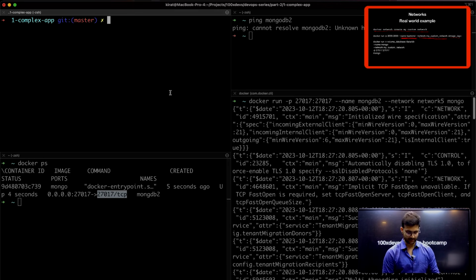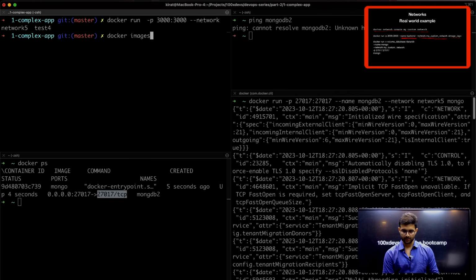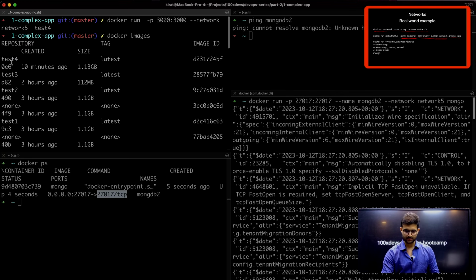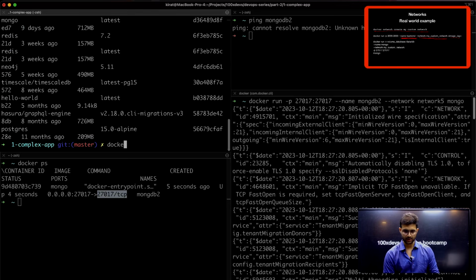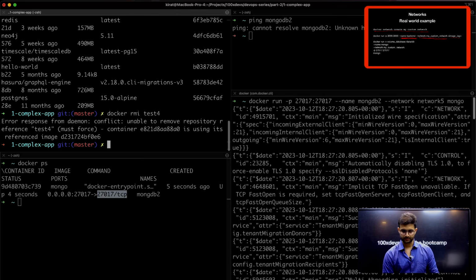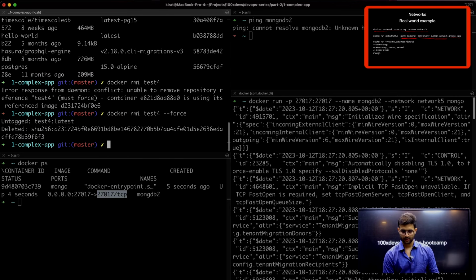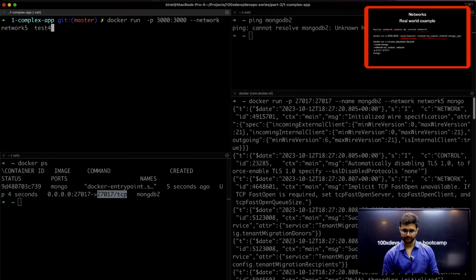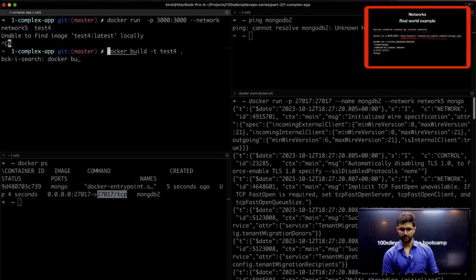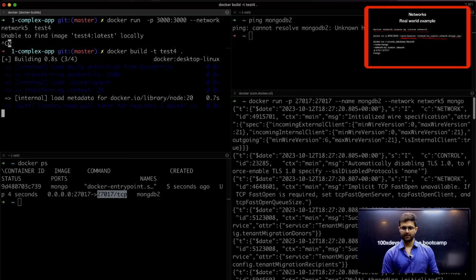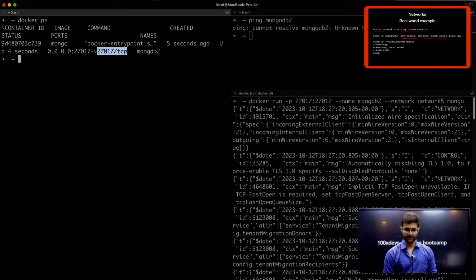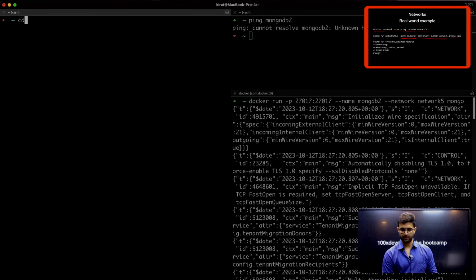But there is a problem here. The problem is I probably need to delete the test4 image. Do it again. There you go. I just need to build the image again. I forgot to do that. Since I did not build the image, the new updated code did not reach the image. I just need to rebuild the image, and now, oopsie daisy, I ended up closing it.